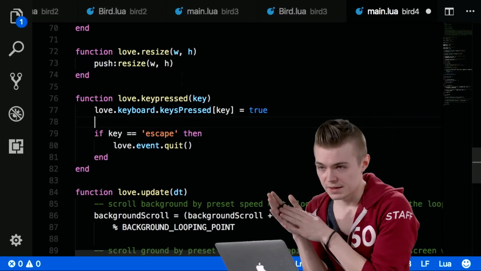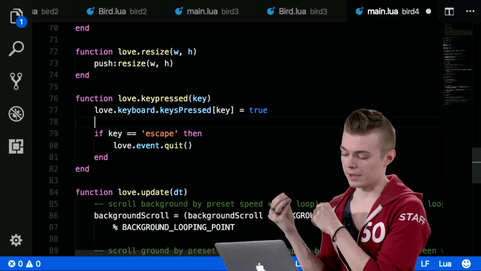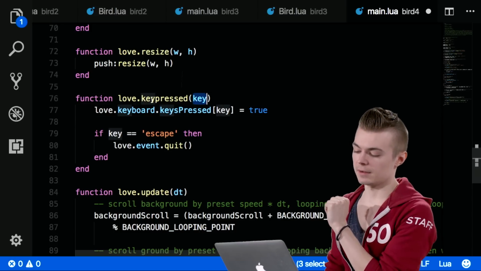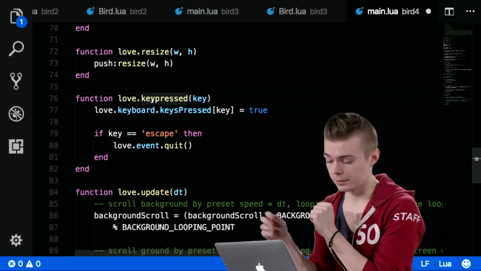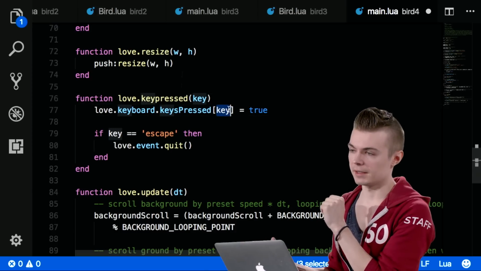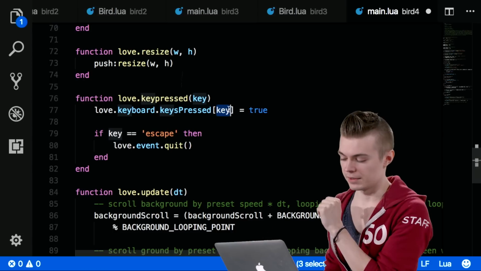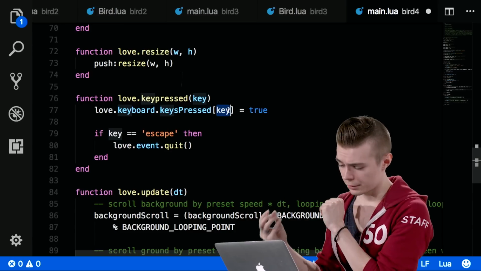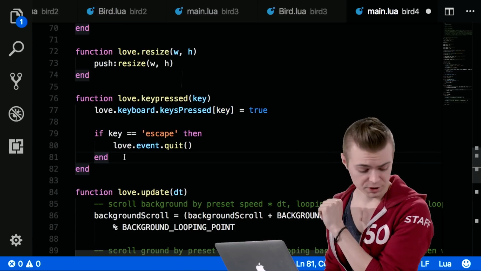And what that means is, in this table that we've created ourselves, anytime the user presses any key, because love.keyPressed gets called for you, we can safely rest assured that this is going to get populated no matter what key they've pressed. It's just something that Love2D takes care of for you, but it's not getting stored until now. Now we're actually going to keep track of it in our own table, for reasons that will become apparent very shortly.